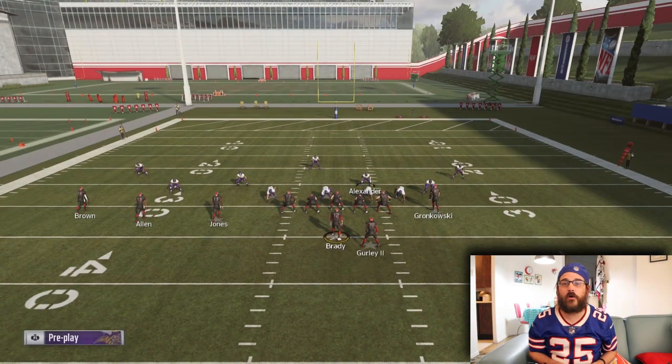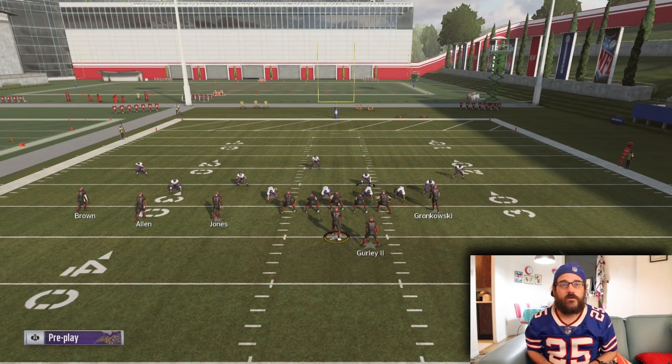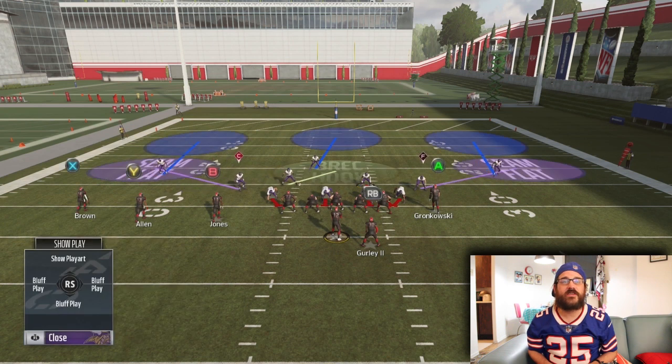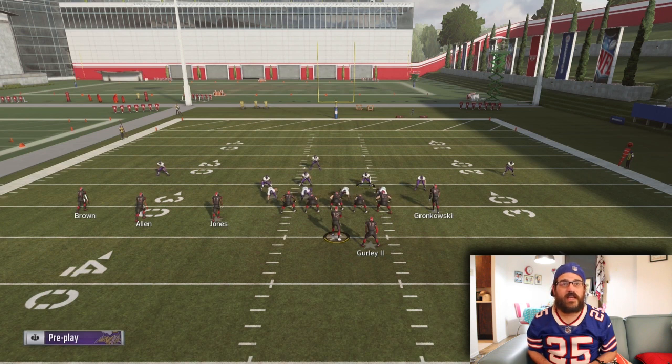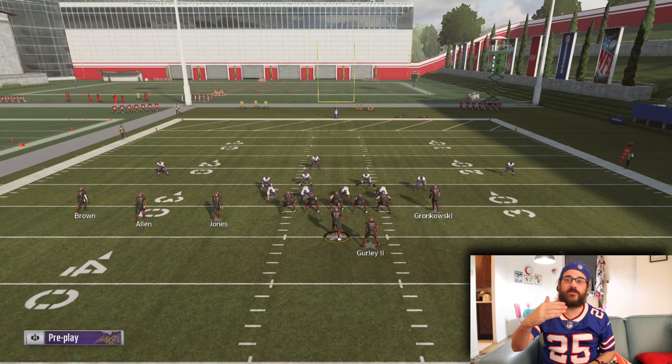So let's try that again, and I'll go through the setup a little slower here. So when you come out, the first thing you do is you base a line by pressing Y and then right on the left stick. Then the next thing you do is you press LB and left on the left stick, then LB again and left on the right stick. So that's shifting them to the left and then sending the crash to the left.